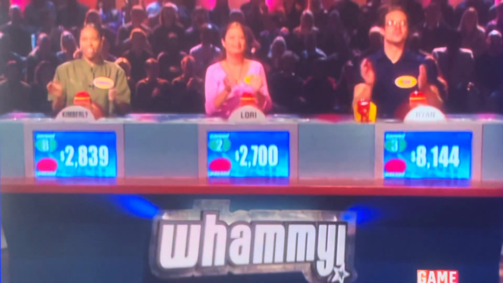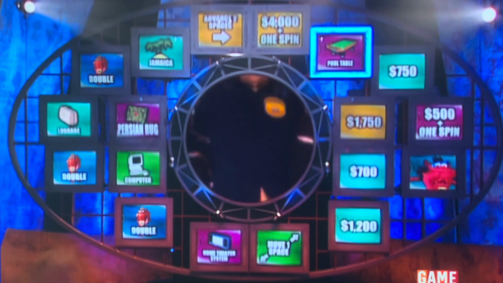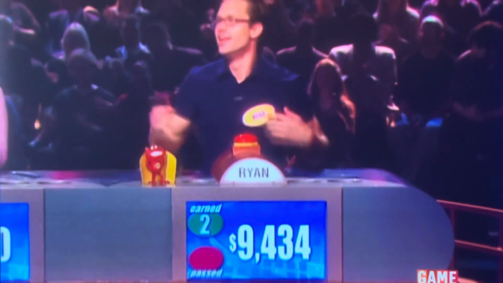What do you want to do, Ryan? Press your locker. Press my locker. Stop and advance 2 spaces to a pool table. Still have 2 spins. What do you want to do? Pass them or press your luck even further? If you pass them here, they will go to Kimberly. One more. All right.